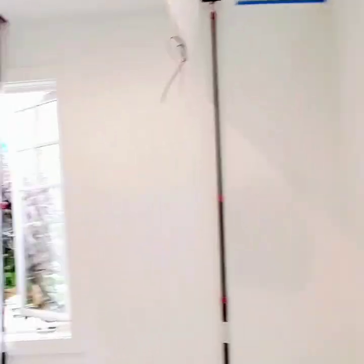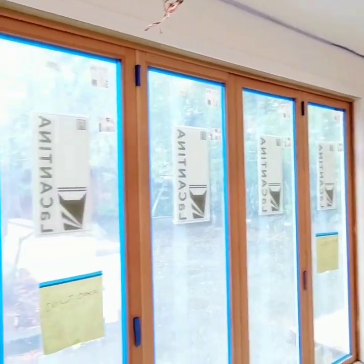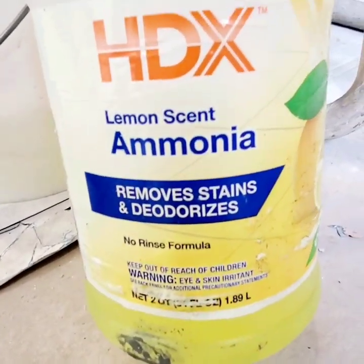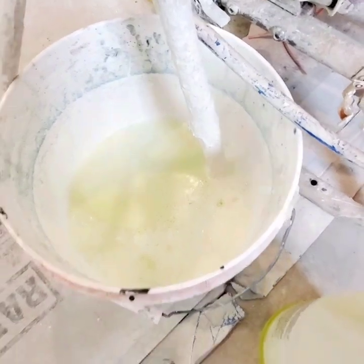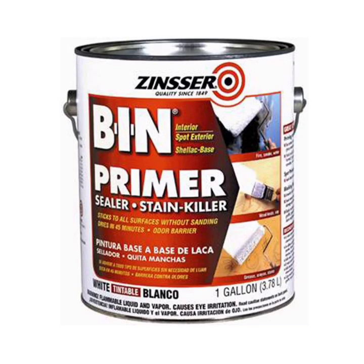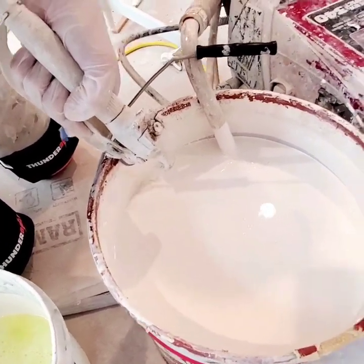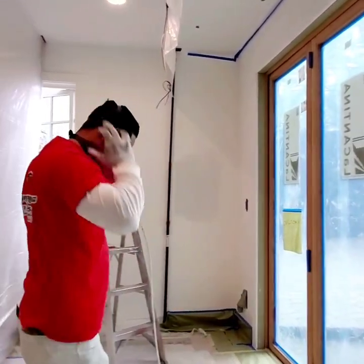Once you finish masking the area you're supposed to be spraying, the next step is getting the sprayer ready. In this case we use ammonia — we're basically using an alcohol-based primer from BIN. There's a trick: if you're running out of alcohol you need to run alcohol through the line before you can use this primer. But if you don't have any alcohol, you can put half ammonia and half water — that's going to work just fine, just like alcohol-based, and it's much cheaper. You can get it at Home Depot for like two dollars.